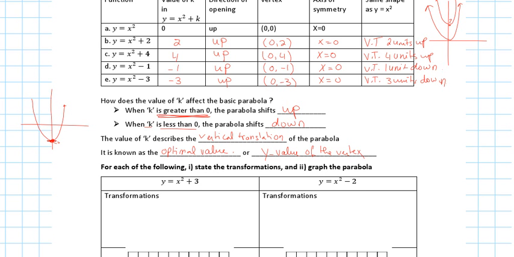So that's when I have something added to the x squared. So when I have y equals x squared plus or minus something, we call that something the k value in this case. We call it the letter k. Some other textbook might call it d, or whatever, but it's the same idea. You have your function, which is x squared, and then you're adding or subtracting something to it.